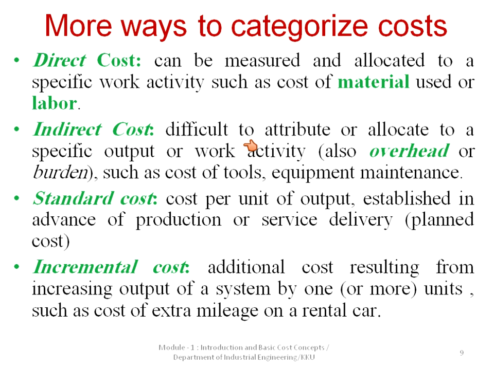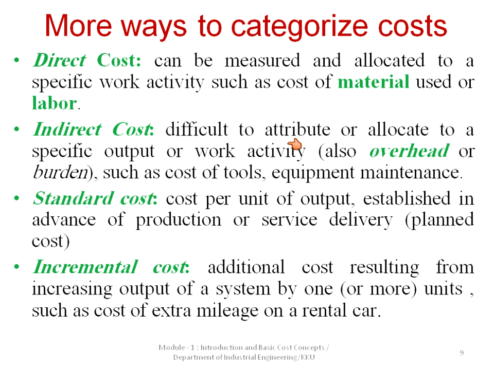Indirect costs, see, they are difficult to attribute, they are difficult to allocate to a specific output. It's difficult. Say for example AC, software engineers are working, they produce a product called some language, software language. They take 6 months. All the 6 months they use AC room. They are sitting in the AC room, they work. So the consumption of AC to give a comfortable working condition, it is not attributed directly to the product. So it's difficult to measure. But still AC is calculated for each product, the power consumption of air conditioned system.